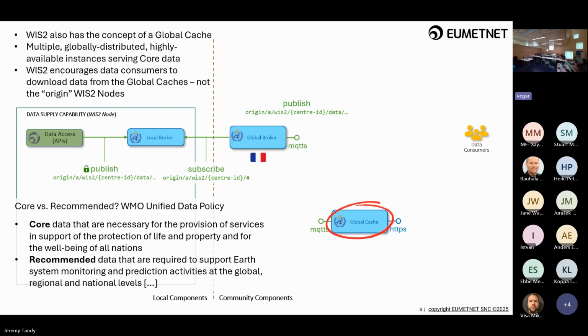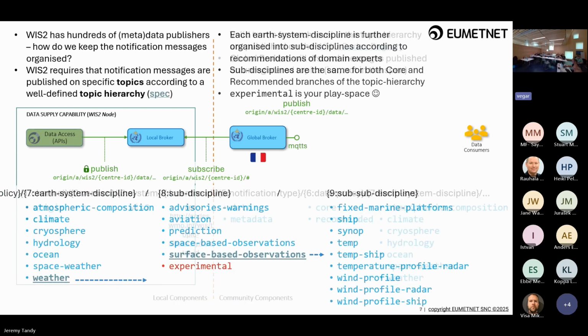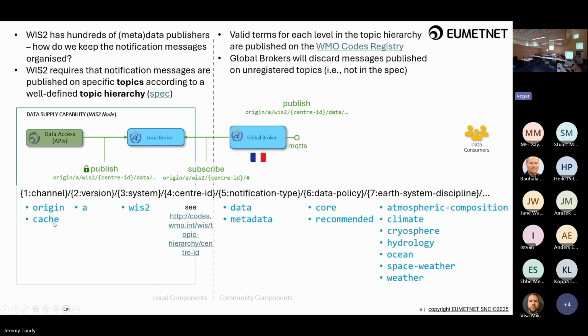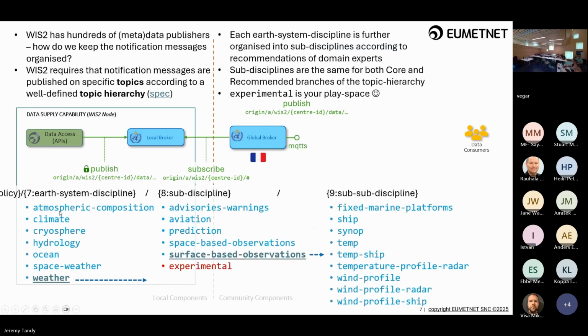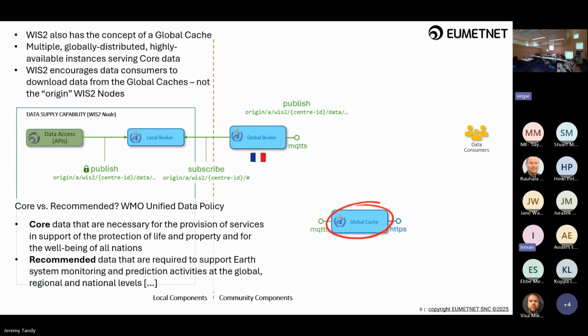That's why, if you remember, we had the first level in the topic hierarchy. Let me just go back here. There. First level in the topic hierarchy was origin or cache. The intention is that we get our data consumers to subscribe to cache, which means that we don't overload like Somalia or Vanuatu or whatever. And so all the traffic goes to the caches rather than the origin endpoints. Here in Europe, I'm expecting us all to be able to handle the traffic, okay? But in other places, we do encourage people to go to cache first.